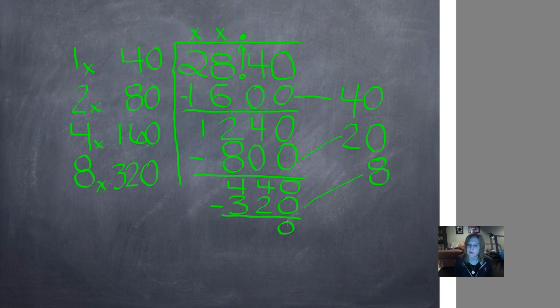0 minus 0 is 0. 4 minus 2 is 2. And 4 minus 3 is 1. So now I'm looking for the closest number to 120 without going over. And it's 80. So I'll write that below there. And the number next to 80 is a 2. I didn't annex a 0 there, so 0 minus 0 is 0. 12 minus 8 is 4. And the closest number to 40 without going over is exactly 40. So I'll write 40 below here. And take that 1 and write it right here. And subtract. 40 minus 40 is 0.